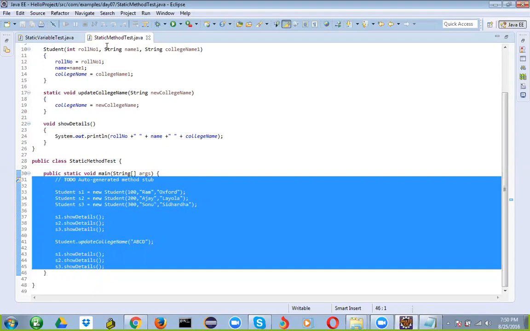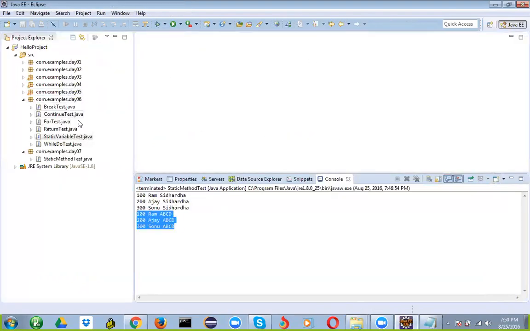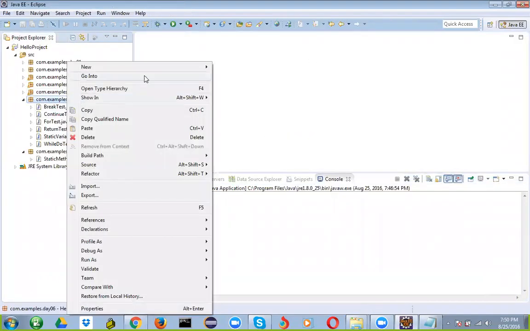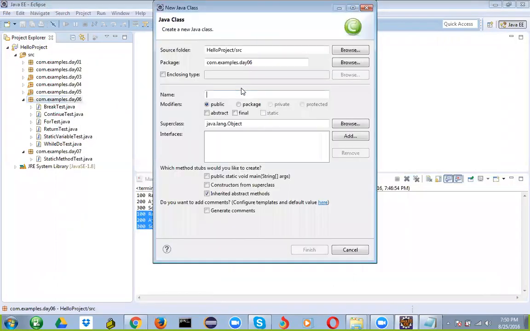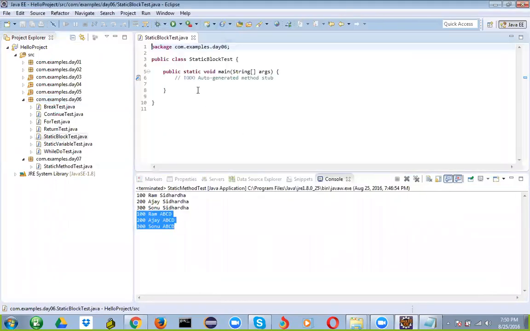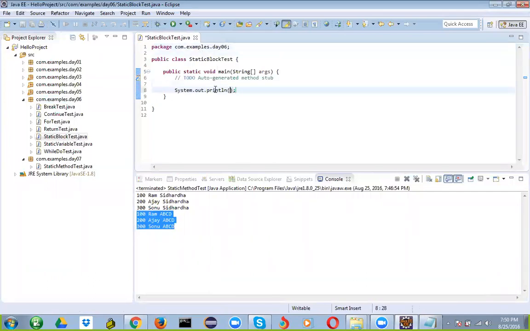Let me show you a small static block example. This main is executing, right?